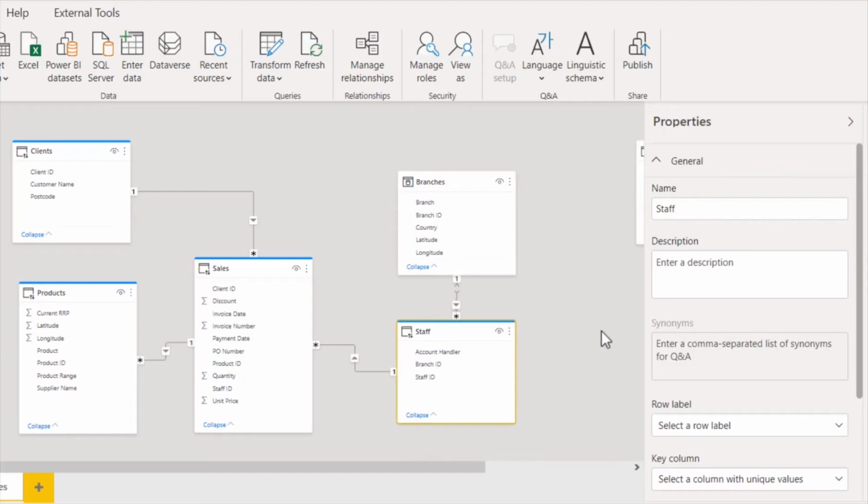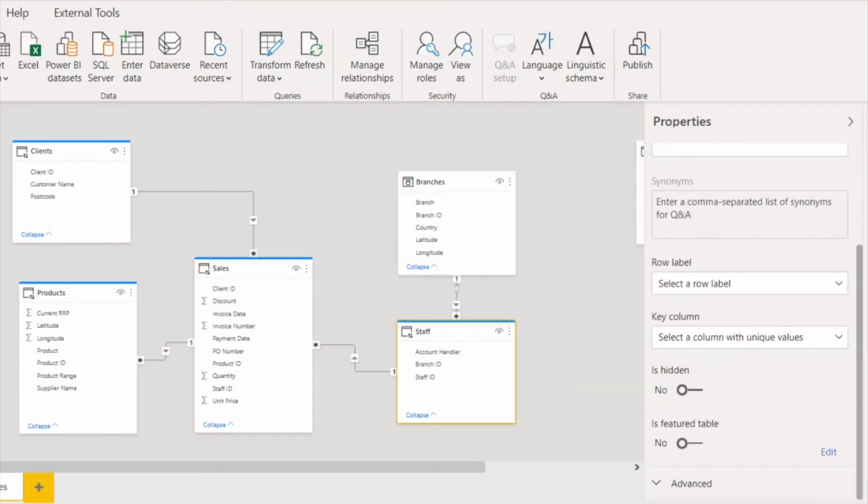As well as DirectQuery mode, we have Dual mode. And what happens with Dual mode is that Power BI gives you the best of both worlds. It imports the table, but when creating queries, it then keeps its options open as to whether to use the imported version or to fire off a query to the live version in the original data source. So as an example, let's change the staff table to Dual mode.